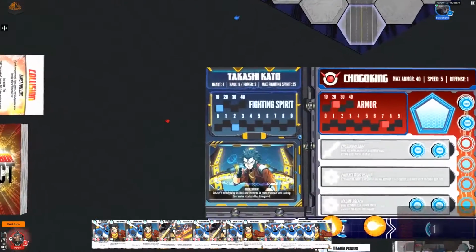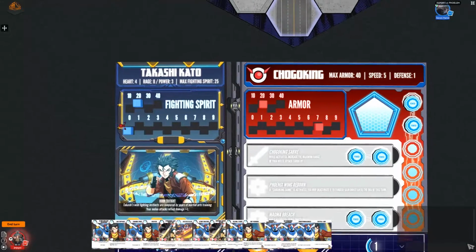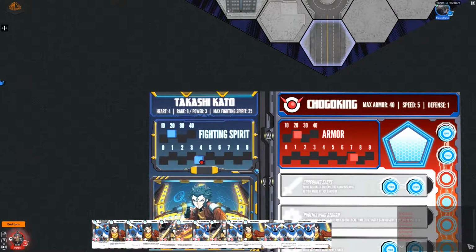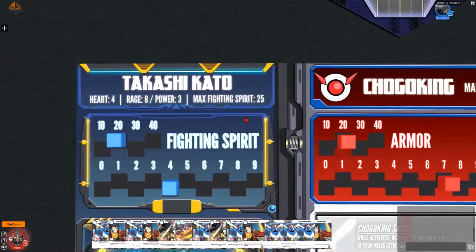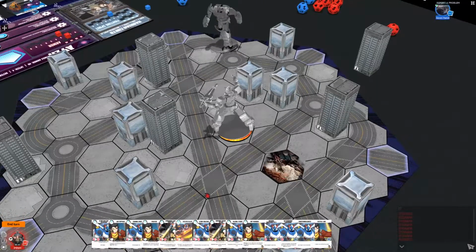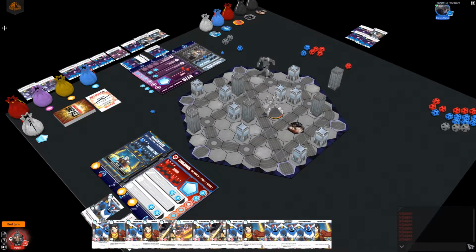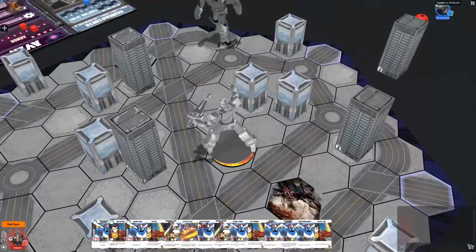Turn start effects. I'm on top of Inferno. I'm going to gain my Fighting Spirit for Rage, so I'm going to go up to 20. Then for my normal upkeep, I'm going to gain Heart, so I'm going to go up to 24. So I'm 1 away from Takashi's max Fighting Spirit of 25. And then after I grab my fire token, things are happening.